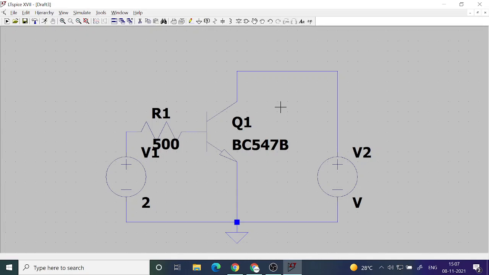Just to protect the device. But in simulation, of course, you can be without it, but it is better not to learn and practice like that. Always put a resistor whenever you bias a junction, forward bias. Otherwise, you can generate immense current and it will burn away the device.